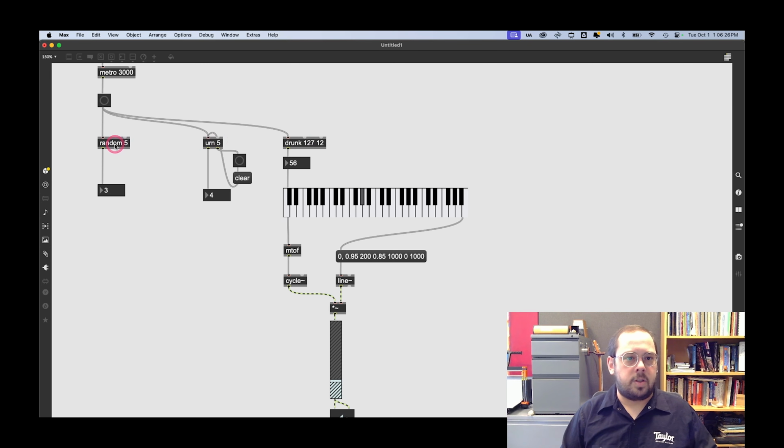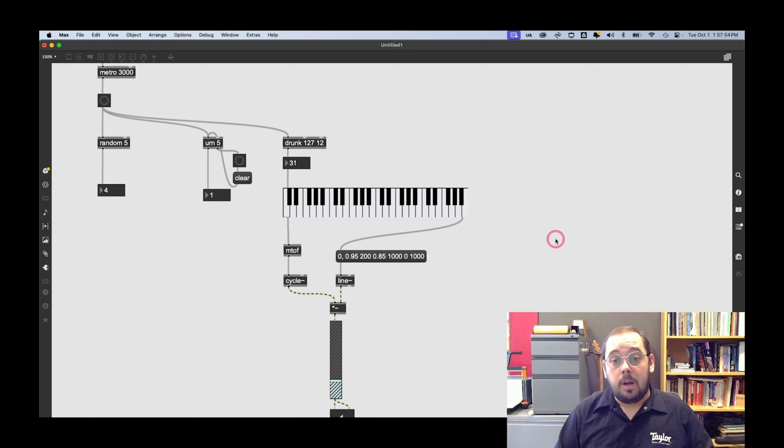So again, random just outputs a random number every time it gets a bang. It doesn't care about repeats. Urn will not repeat a number unless it gets sent a bang message, which it will automatically output out the last outlet whenever all of the options have been selected. So it'll send that bang out, you can just trigger a clear back into the first inlet, and it will restart for the next one. And then drunk, like I mentioned, random number in the range, but you can specify how far it moves for each value as opposed to just being any number in that range.